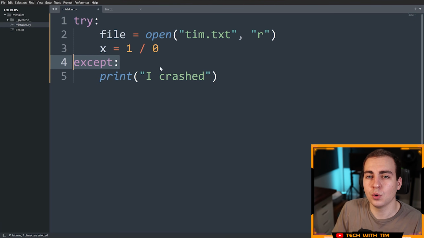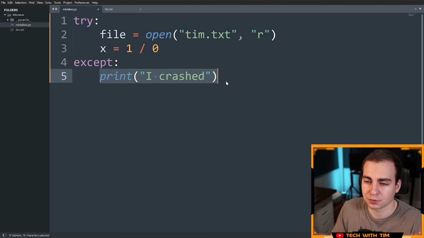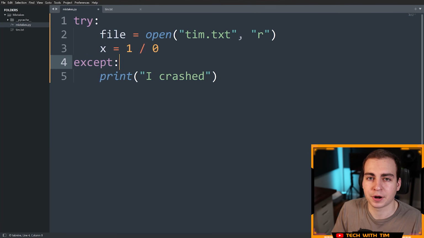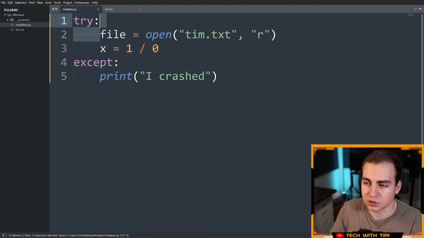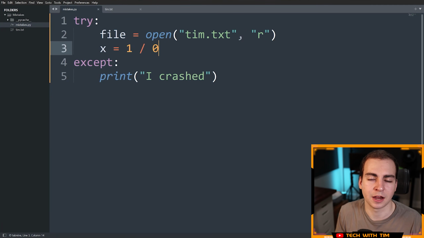Which means I don't know why I crashed when I'm reading this code and I see this message being printed out. Now, this is really bad practice because it makes it really hard to debug your code, and you just really shouldn't do this. You should handle each individual exception as opposed to just any general exception, kind of for obvious reasons. But in this case, I have two things inside of here that could fail, right? This could fail, trying to open a file in read mode, because if the file doesn't exist, we'll get an exception, and then dividing 1 by 0. Well, 0 division, that's an error no matter what.